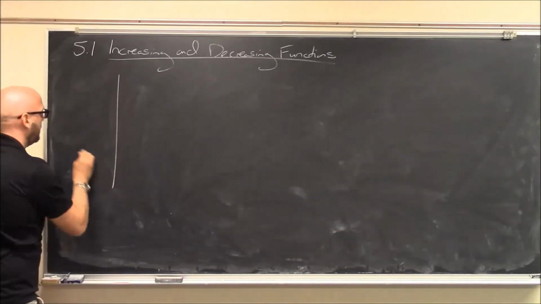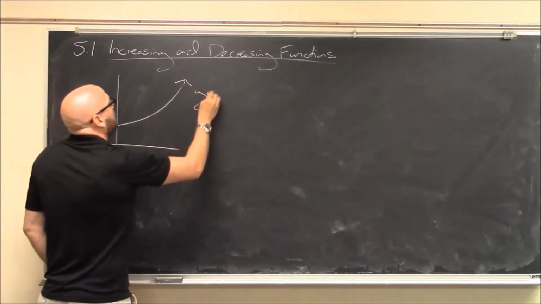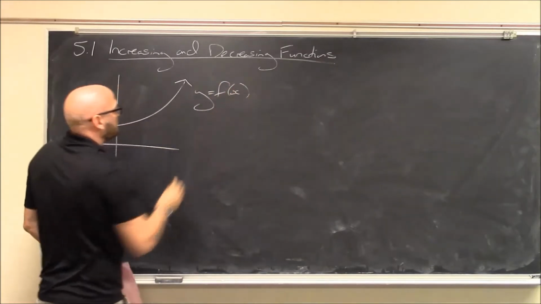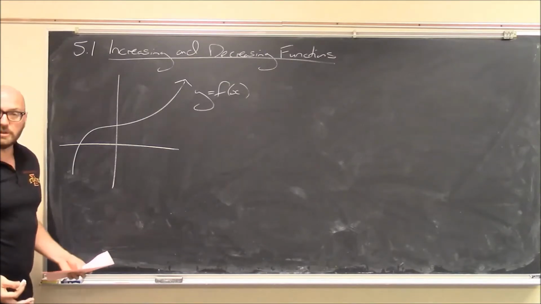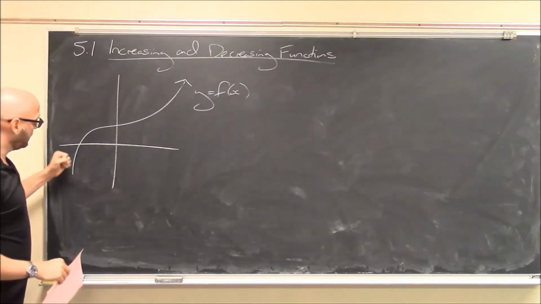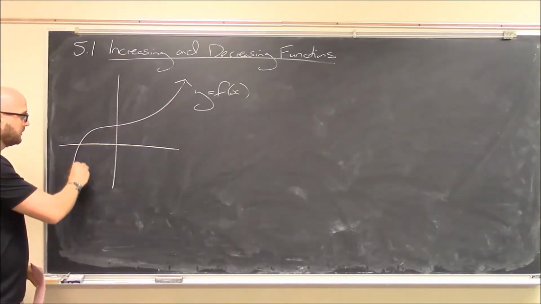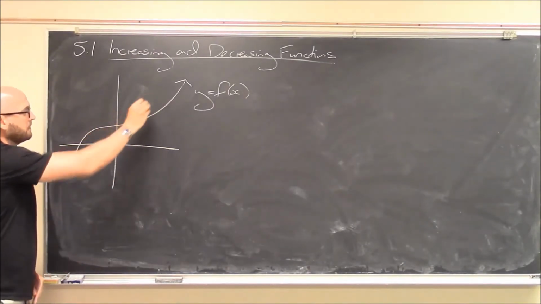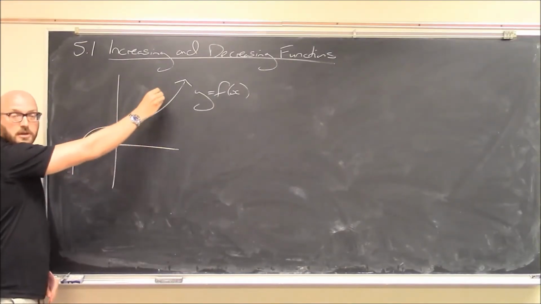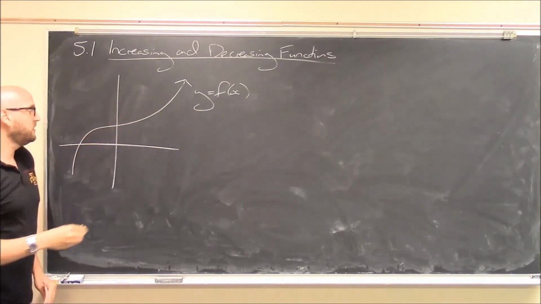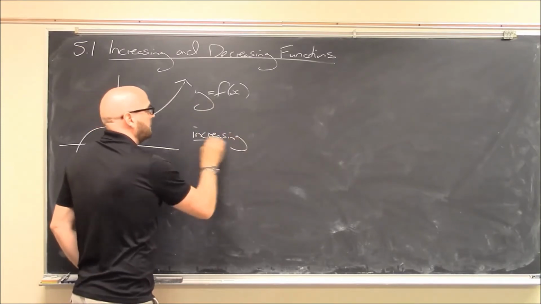For example, here's a function. Here's y equals f of x. If I asked you, is this function increasing or decreasing, you'd look at this and say, okay, as I move from left to right, we always read graphs as moving from left to right. Imagine this is like a roller coaster, and you're moving along it. As you go from left to right, your y values are getting bigger and bigger and bigger, right? You're going up in value. So this is clearly an increasing function.